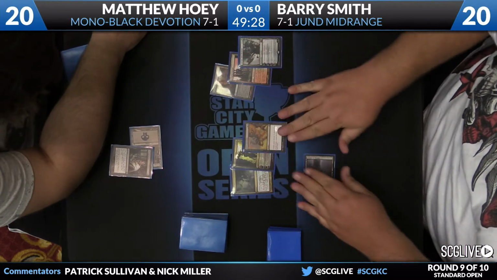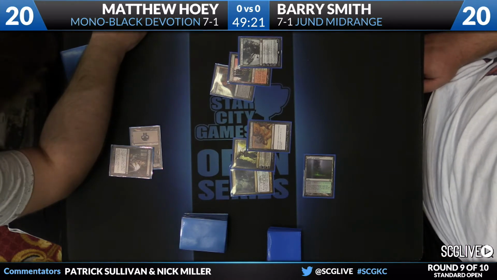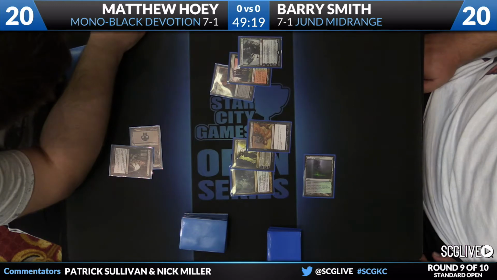Hero's Downfall, bunch of lands. What's that? New Garruk. Wow. In the house. I like it. 2 copies in Barry's list.